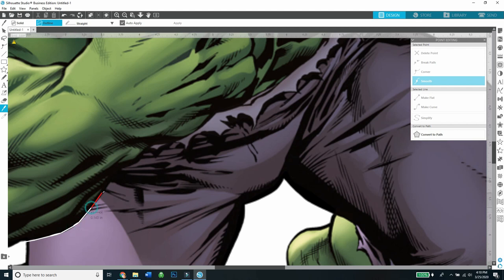I don't want to cut him straight across because then you'll easily be able to tell that he's not one whole piece, that he's cut into two. So it's almost like a puzzle that I'm doing here, where I'm making him look like these two pieces fit, and you can barely see the crack. You'll still be able to see it if you look really closely, but the goal is to make it less noticeable.